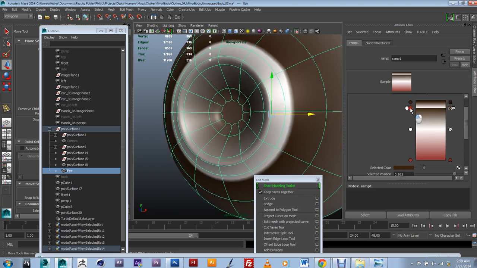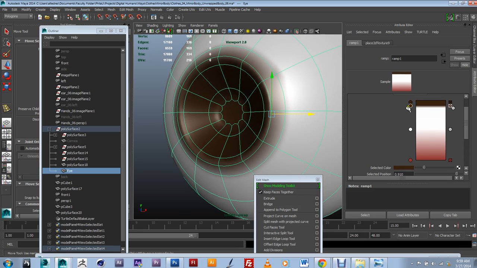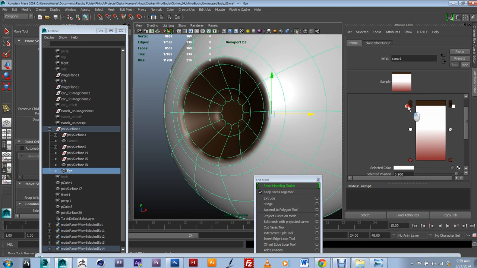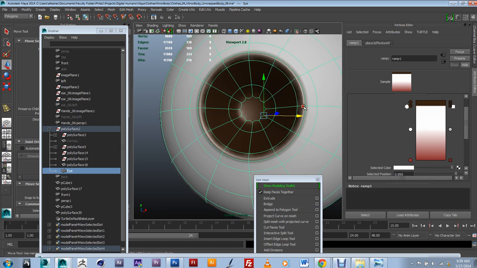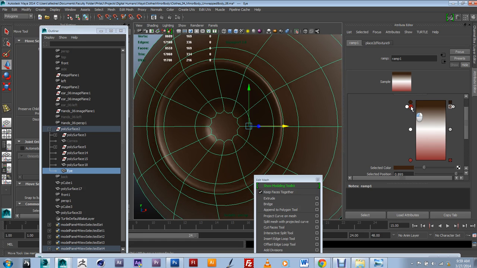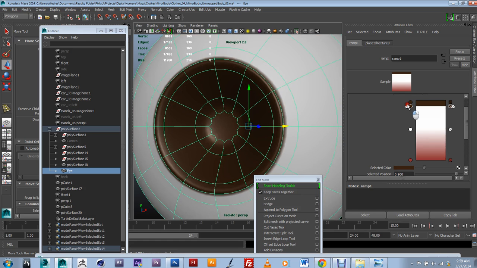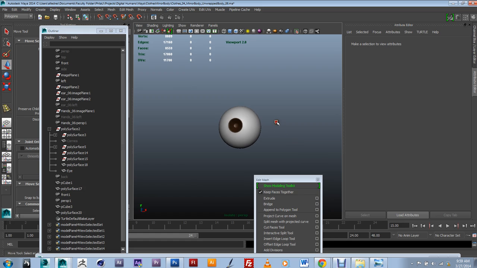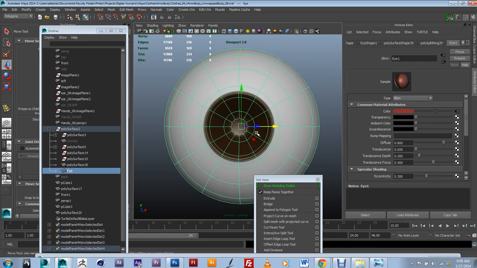And again, I need to move it into the right location here. Alright, something along the lines of that. Alright.